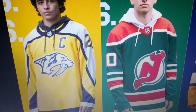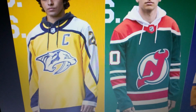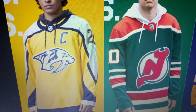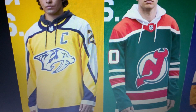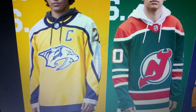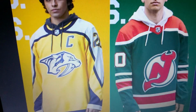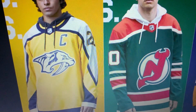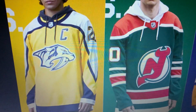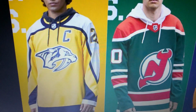It's the best one since their bright gold jersey from the end of the Reebok era, that's for sure. Their new Adidas home jersey sucks. Their new away jersey, I like the shoulder yoke, but the rest of the uniform, not so much. Nashville's new jerseys have been awful. So seeing something like this come along is a big improvement, but I'm still rooting for Nashville to bring back their navy blue alternate from about a decade ago. I still think that's by far and away the best jersey Nashville's ever had.